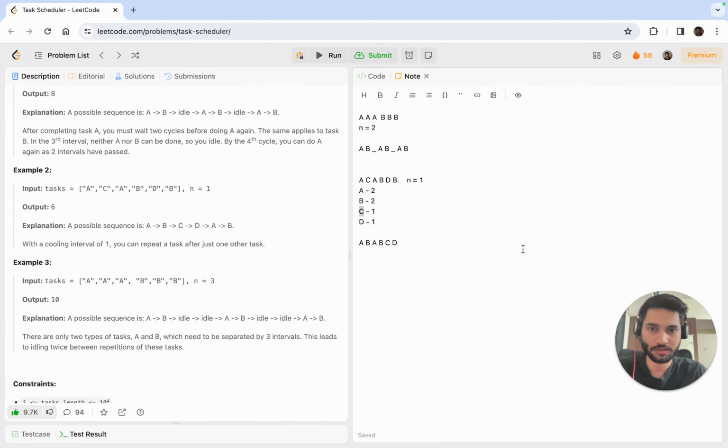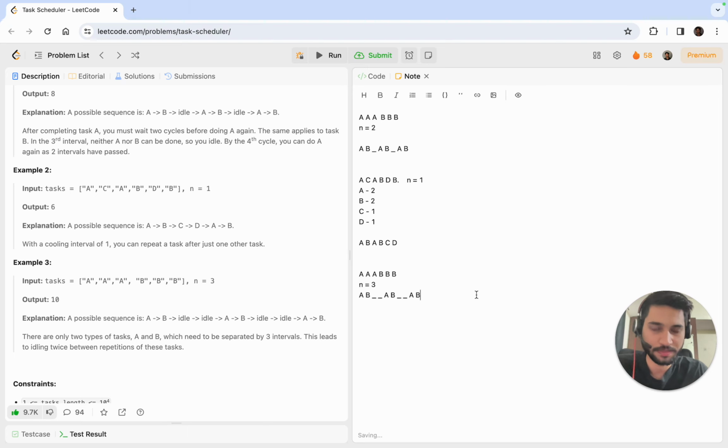Let's take the last example as well. A, A, A, B, B, B, and N is 3. A's and B's are coming thrice. So we can place A here, then we need 3 intervals, then A, then 3 intervals, then A. And B, I can put B here, then 3 intervals, 1, 2, 3, then B again here, 1, 2, 3, then B again here.